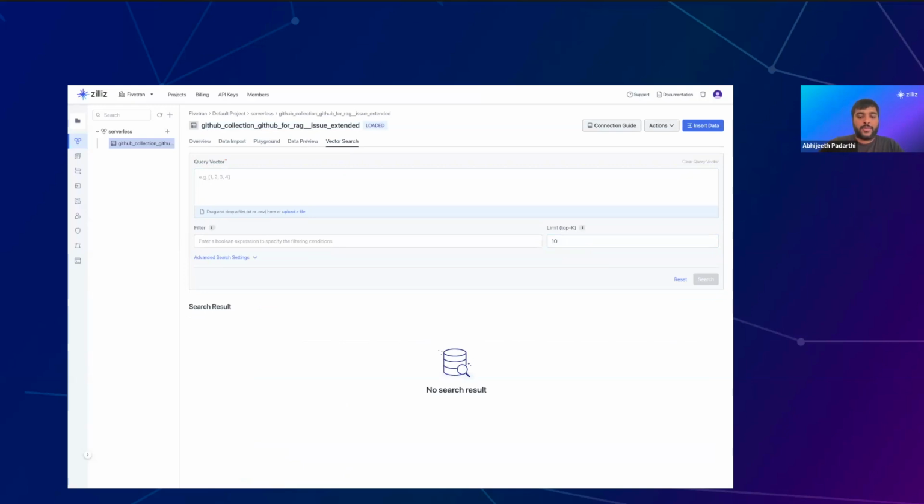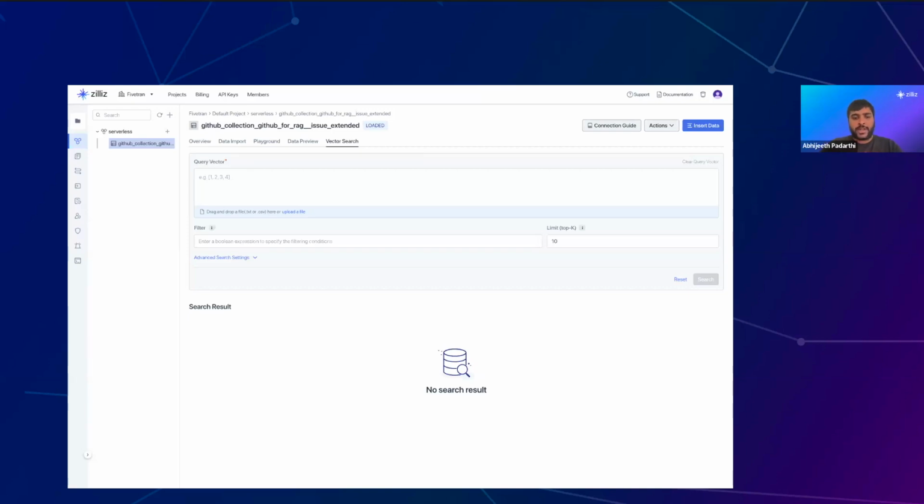So let me ask a question related to Tauhi. Does Tauhi support multiple GPUs? I remember reading that question earlier in the repository. So let's generate a vector for this. I'm using OpenAI's embedding model, by the way, to generate this one, and I'm using text large.